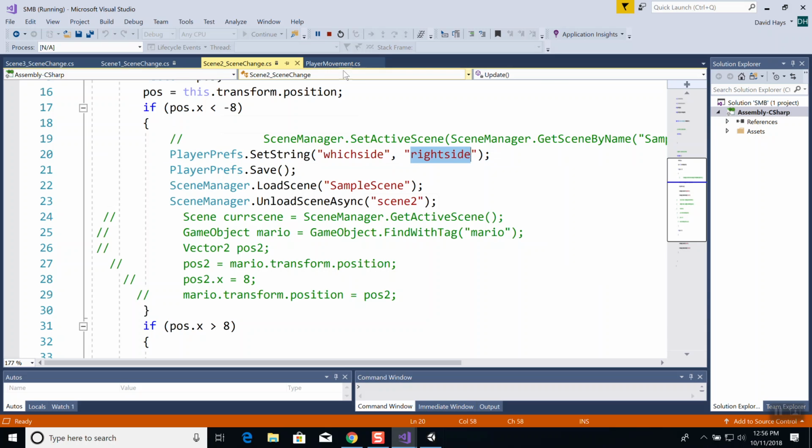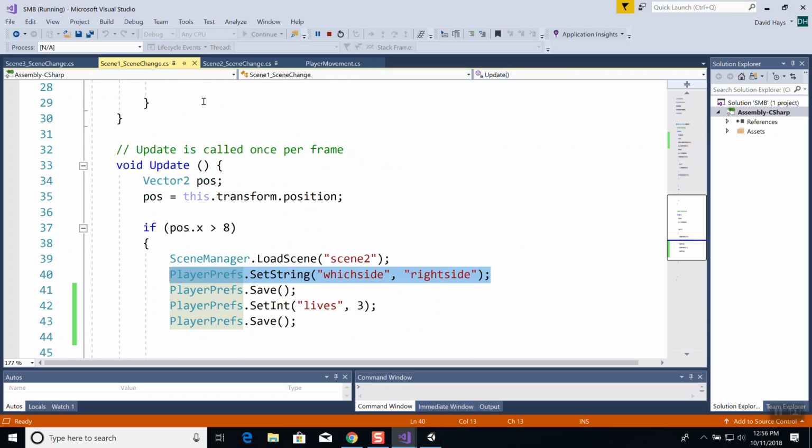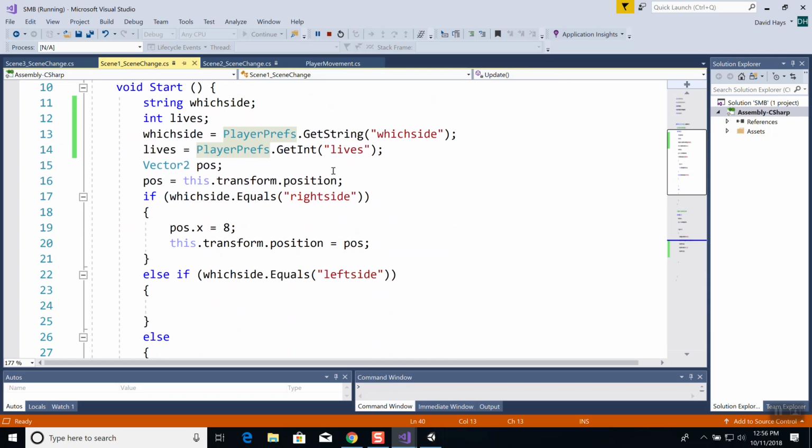So I want my Mario to appear on the right side. So then, over in scene 1, I retrieve which side they should be on. And if it's right side, then I set my position at 8. Does that make sense? If it was left side, I would do my position at -8.